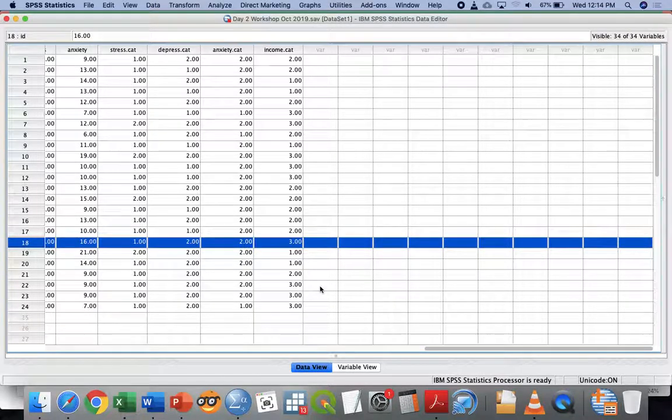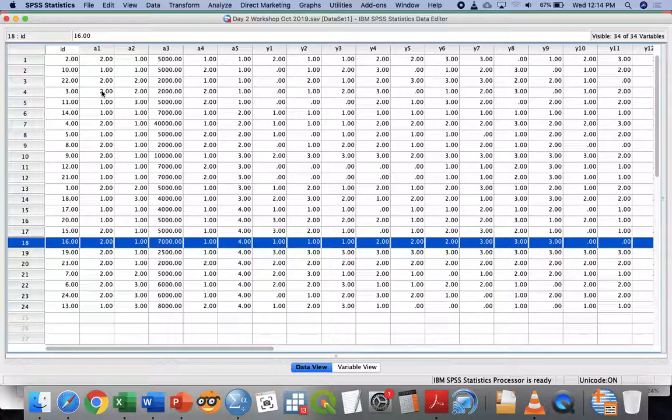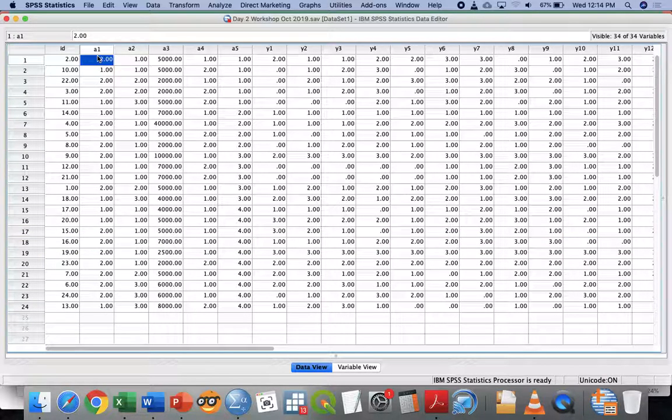Depression.cat, Anxiety.cat. Why do we make this kind of group? What do you think? Because we want to make the association with the non-numeric data, the categorical data. For example, gender is a category. You cannot make a correlation between gender and depression score because depression score is numeric.